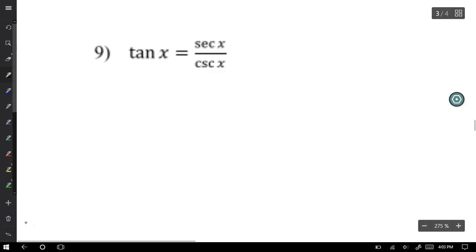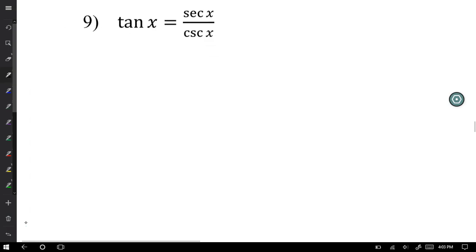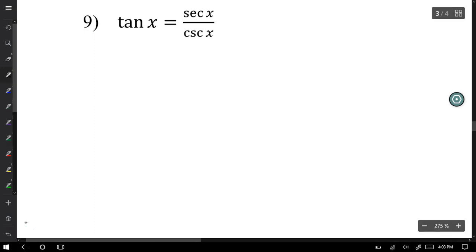And so we continue on with the worksheet, going through this to help our idea of some of the themes and concepts hidden in the work of verifying trig identities. And let's start looking at number 9. For number 9, where I'm going to start is I'm going to keep the left-hand side.